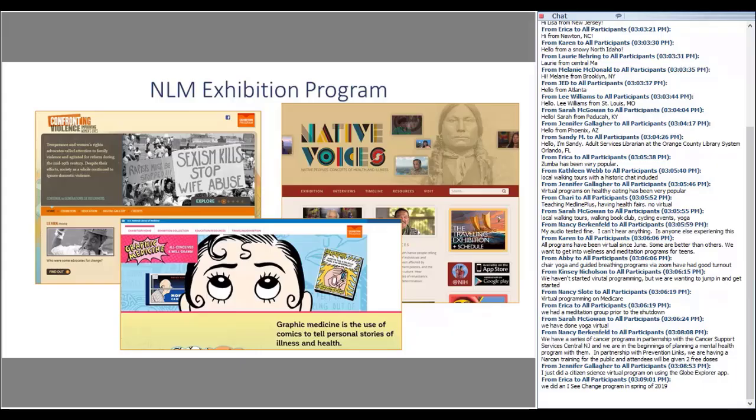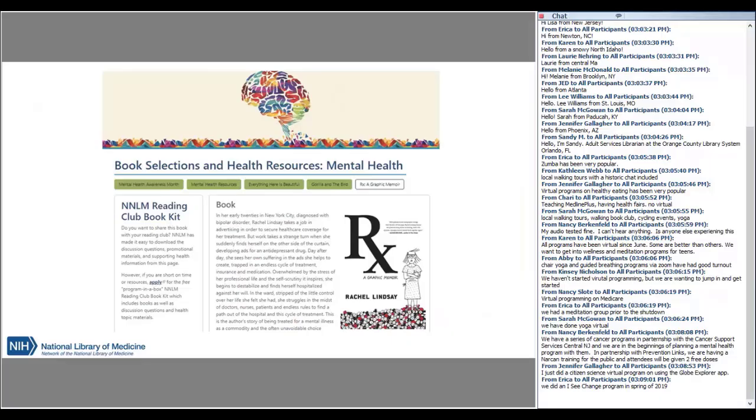The NNLM Reading Club is a selection of ready-to-use book titles along with free and downloadable materials designed to help libraries support the health information needs of their communities. The selections are reflective of national health observances like mental health awareness, LGBTQ health, nutrition, racism and health, and many others.